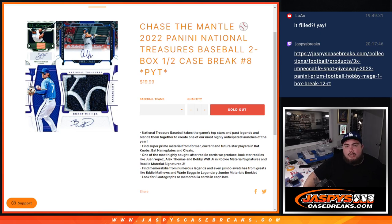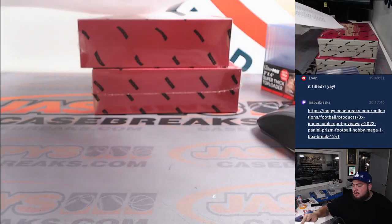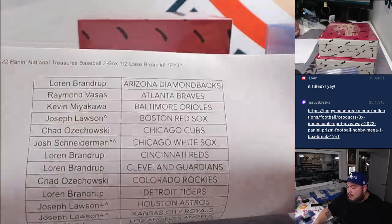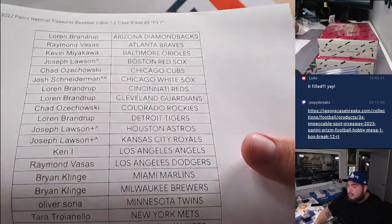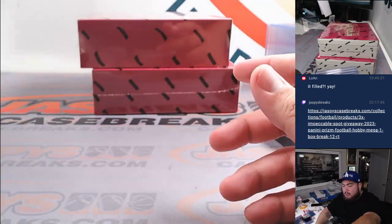What is up everybody, Jason here with Jazzy's — another Chase Emanto promo break. Sold out 2022 Panini National Treasures baseball, two-box half case break PYT number eight, guys. This is the second half as well. If you have a little character sign at the end of your name, that means you got that from a team random filler. Everybody else of course bought in straight up — thank you guys.